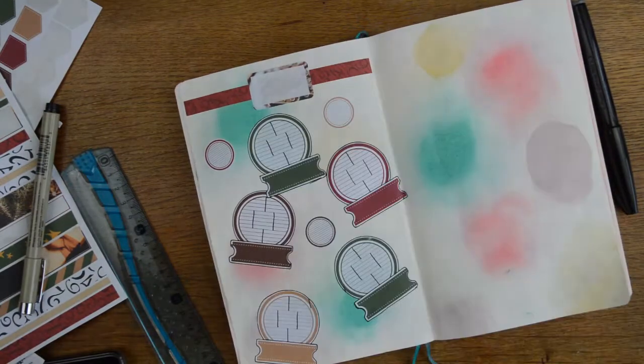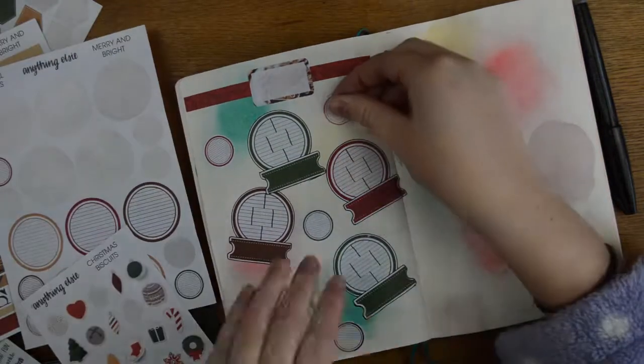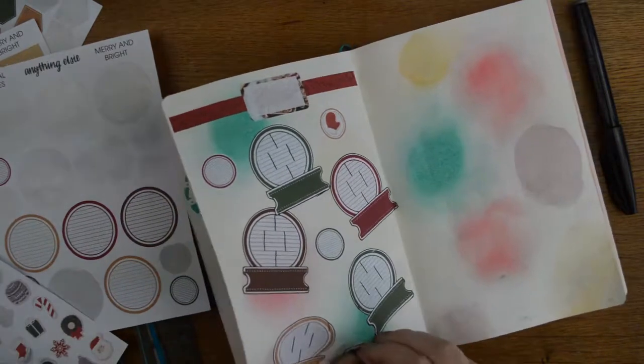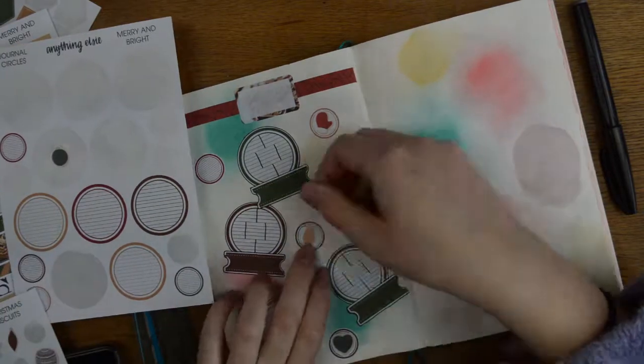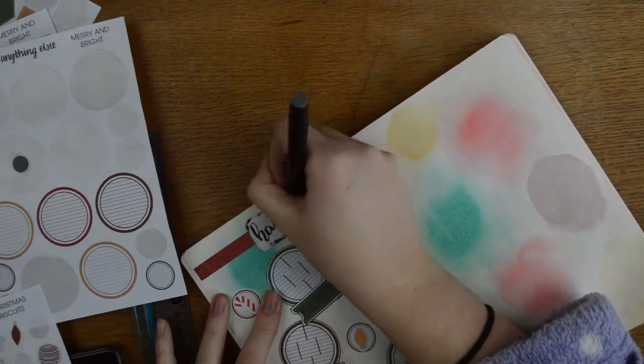So just pop some stickers down. And here we are with the biscuit deco stickers. I really didn't like how that circle bauble looked in the circle. I was like, too many circles, no, not right. And just brush letter the habits in.